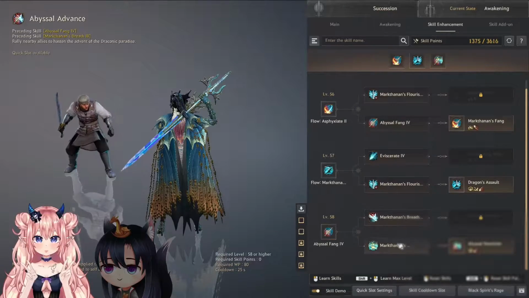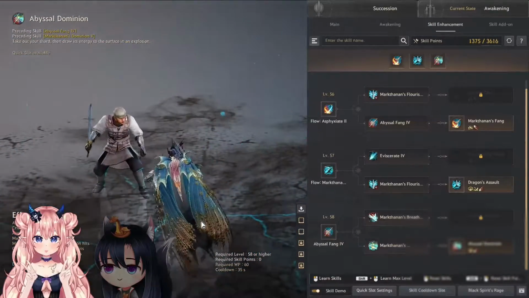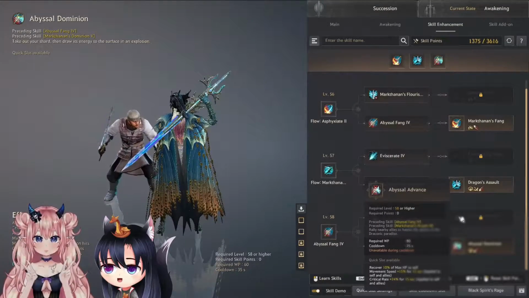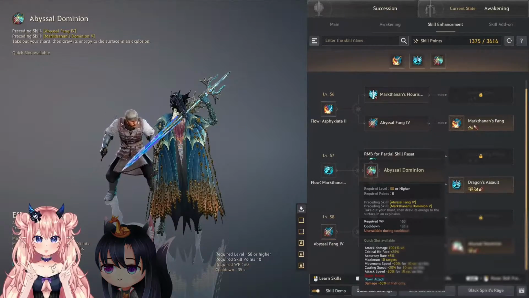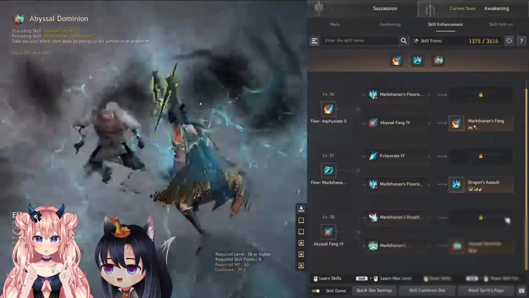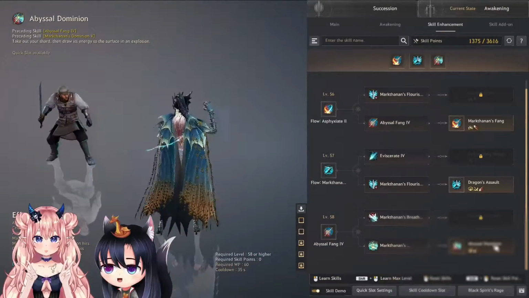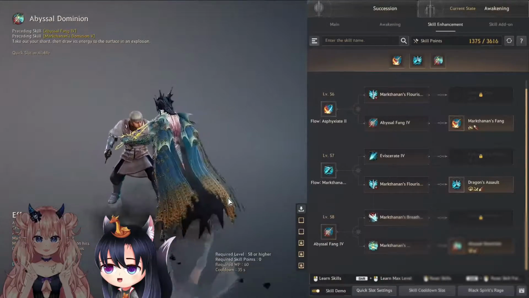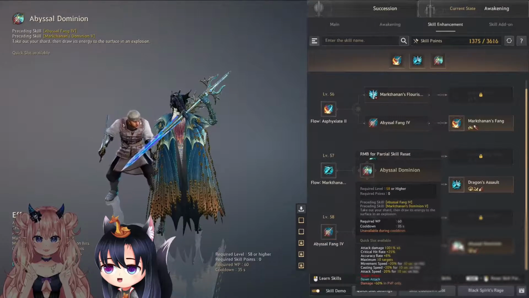For me, I went with Abyssal Dominion. You guys are going to hate on me, but I just want to look better. It's a nice debuff skill, though. And it does damage as well, where your Abyssal Advance does nothing. It's just a buffer. The Abyssal Advance is probably a filler skill in between packs, whereas Abyssal Dominion you can actually use in a grind because it's super armored.